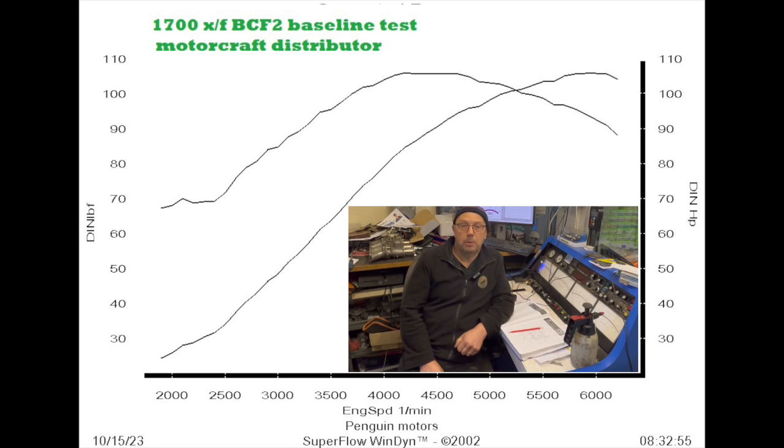There's our baseline done. We pulled out 105.8 brake horsepower at 5800 RPM and 105.9 pound-foot at 4200 RPM. I've got to stress that the standard distributor, albeit an old second-hand unit on points, was taken to bits to ensure the advance mechanism was working, and I also took the trouble to dial it in on the dyno — so I gave the standard distributor the best possible chance. In this test, all results are multi-run averages, because dynos — even roller road dynos in particular — vary slightly from run to run, so to make sure it's consistent, all runs are multiple runs, all averaged.